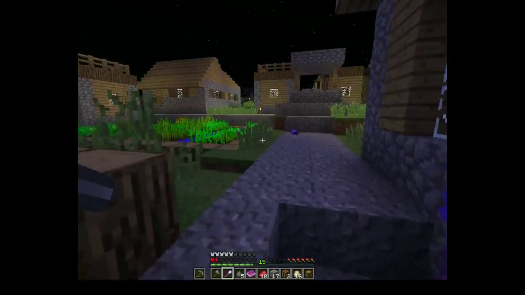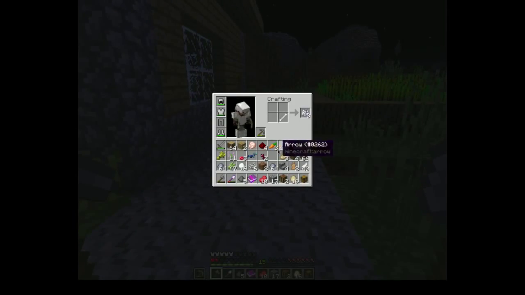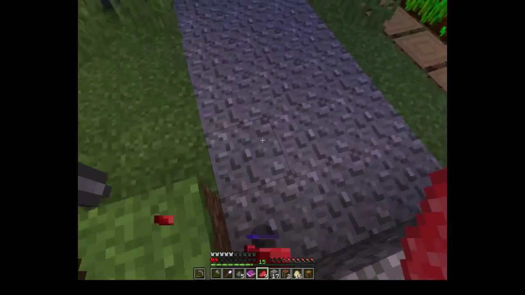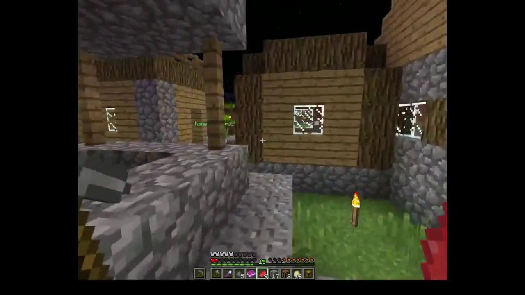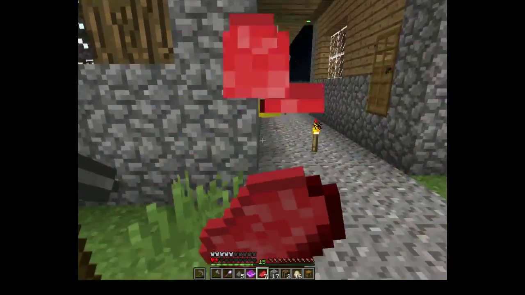I got an efficiency 1, unbreaking 1 shovel. And hey, I'll take that iron helmet, diamond helmet, sorry, not diamond or iron, it's gold. And I need food. Why did you get it? Because I killed the zombie that was wearing it. Okay, well, let's go sleep before zombies appear. It's got aqua affinity, so I'll keep it for when I need to build something underwater, which I doubt we will ever have to do.